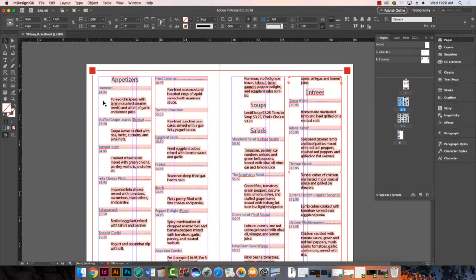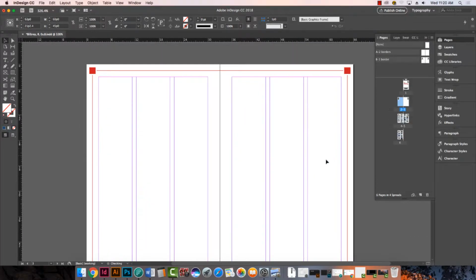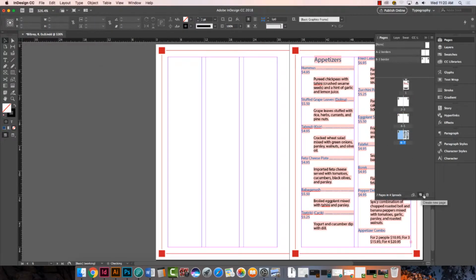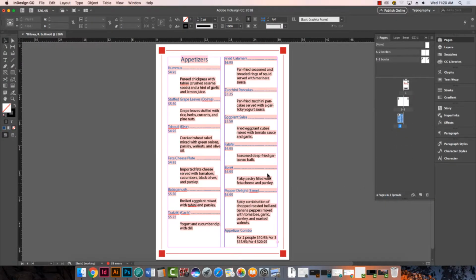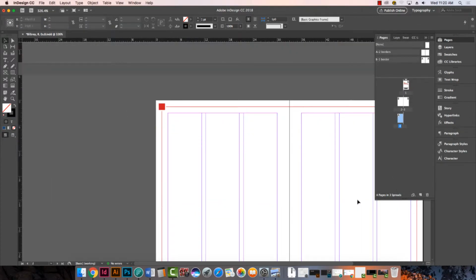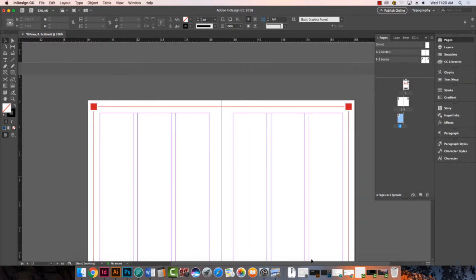So here's what we're going to do. We're going to delete all of those text boxes, okay? Get rid of them. And get rid of pages 4 and 5. Okay, I didn't want to hit Command Z because we already changed this to a 3-column grid. So delete all the text boxes.